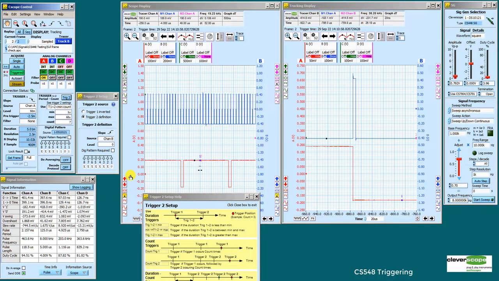and there are quite a few situations where this is useful. For example, if you're looking at video signals and you want to look at a particular point in a video signal, you can do it this way, looking at the horizontal and the vertical retrace values. Okay, so that's a fairly comprehensive view of the whole triggering system. Once you start thinking about it, you can actually trigger on an awful lot of things.